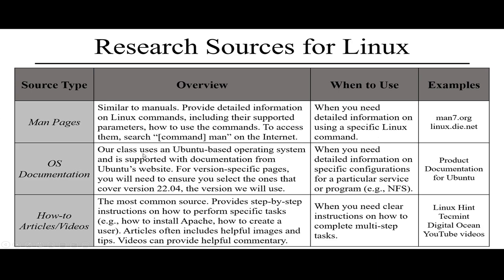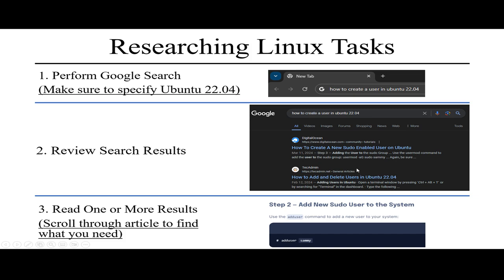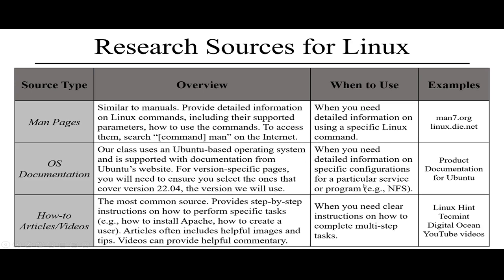There's also OS documentation. We use the Ubuntu operating system, and Ubuntu actually has documentation on their website on how to do various things on Ubuntu. You're going to want to make sure you use the pages from version 22.04. There is product documentation online for Ubuntu. If you do a search, it may be one of the search results that comes up. Ubuntu's official documentation may be one of the articles that comes up. These are pretty good for when you need to configure a particular service or program that Ubuntu is compatible with.